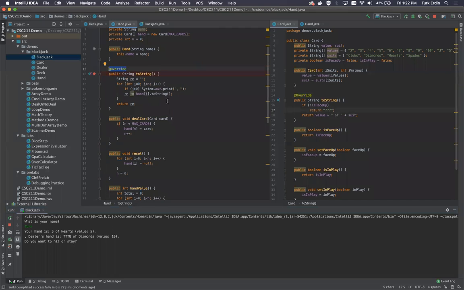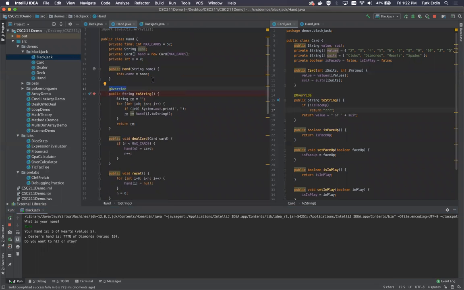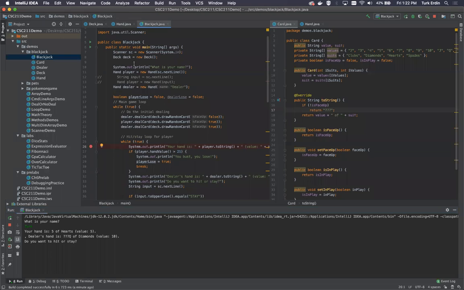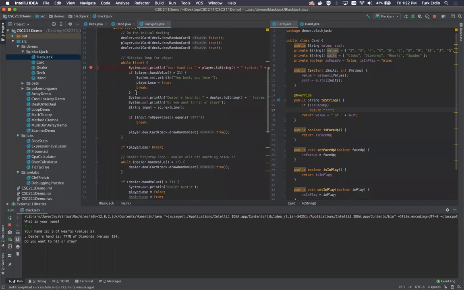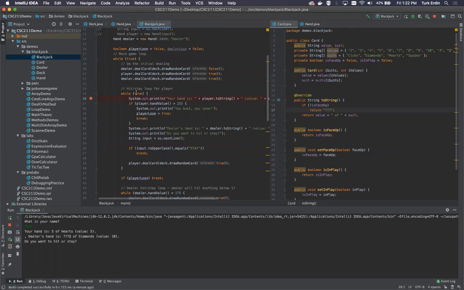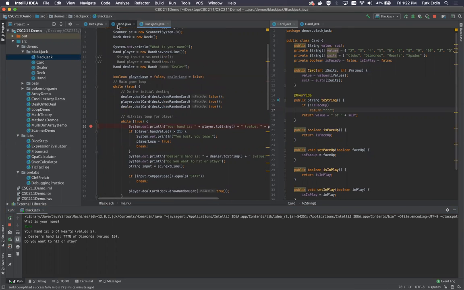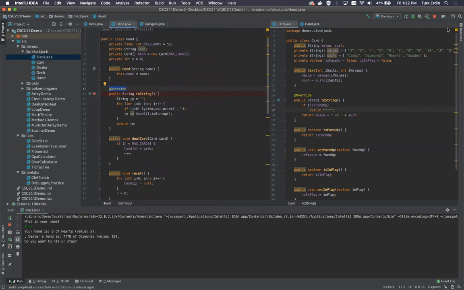And that is really odd. It shouldn't be doing that. Which one has the main method? This one. Blackjack. That's the main driver. But it's not something in here. It's being really, really strange. This is not like a normal error. This is not a logical error. This is just something that's really weird.